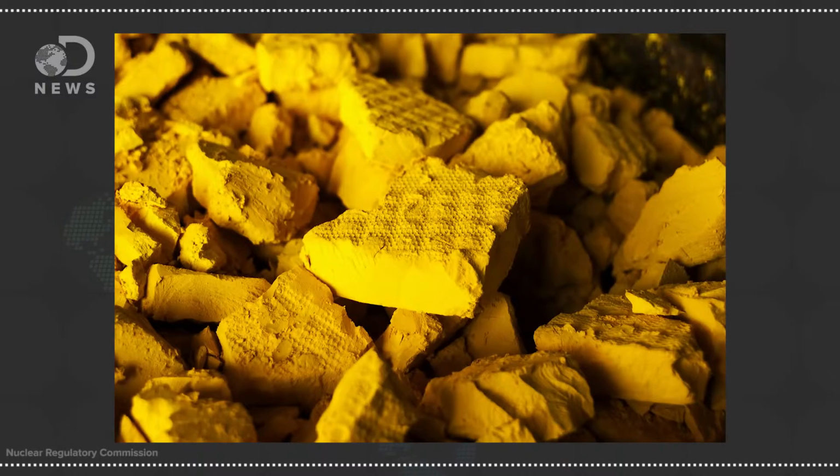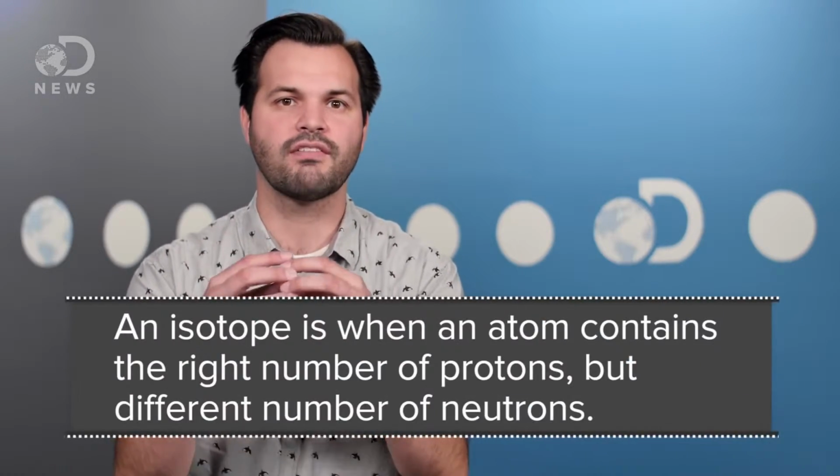At this point, the uranium isn't super radioactive yet. If you stood 1 meter from a barrel full of U-308, you would get no more radiation than from the cosmic rays that hit passengers on a commercial airplane. This uranium still needs to then be enriched before it can be used in power generation. That yellow cake uranium is 99.3% uranium-238 and only 0.7% uranium-235. To make the fuel, scientists need that uranium-235 isotope.